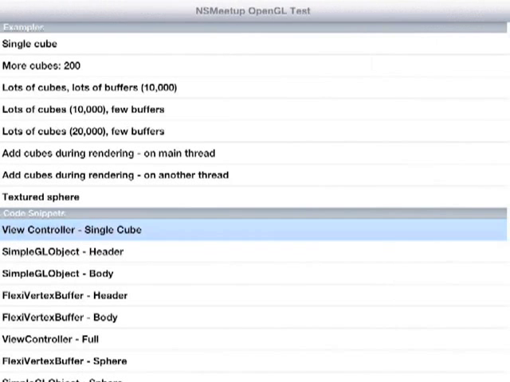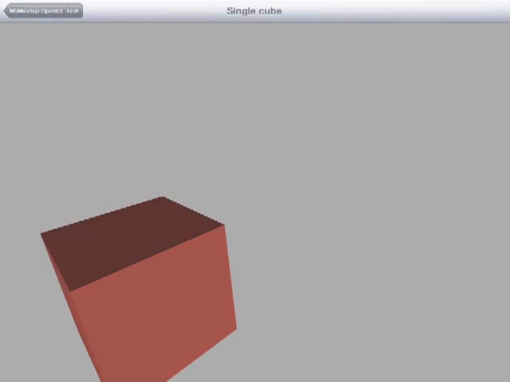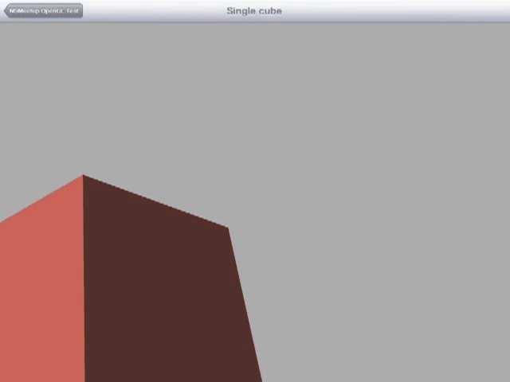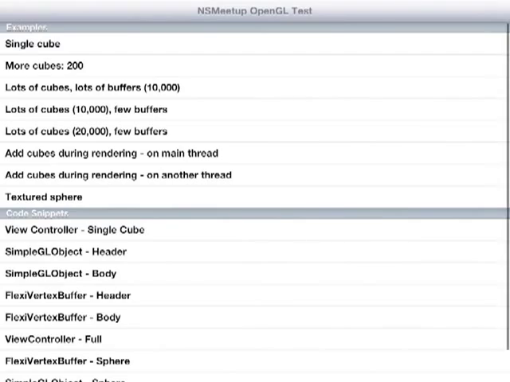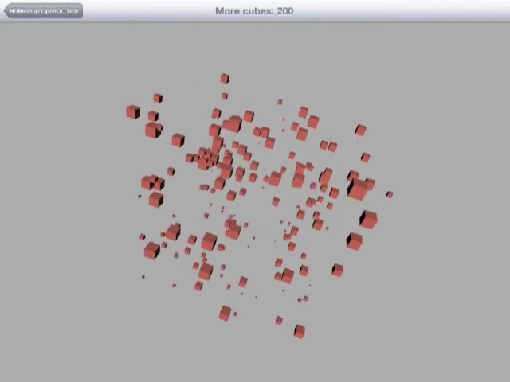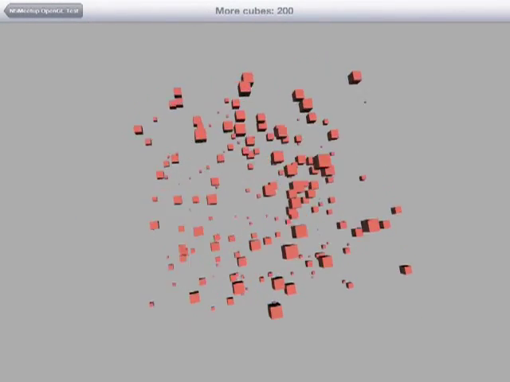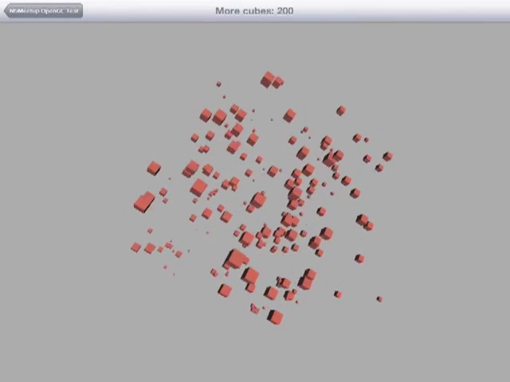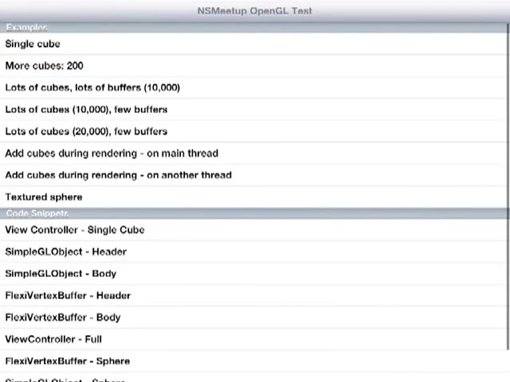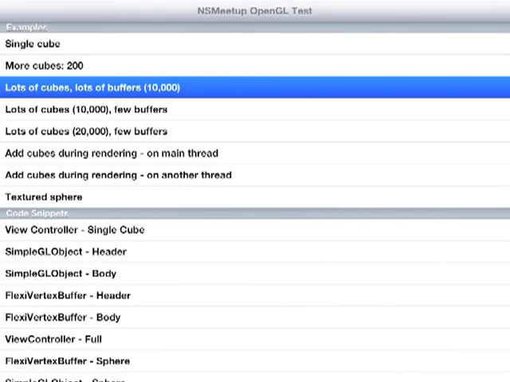Okay, all that to just draw this single cube. Obviously not just to draw the single cube, we can also draw a whole bunch of cubes. So we just iterate through that call to create a cube 200 times, and voila, 200 cubes. So the question then is always, how far can we push it? So let's see if we can draw 10,000 cubes that way. And the first thing you might notice is that it's kind of slow. It's taken a while to do that.